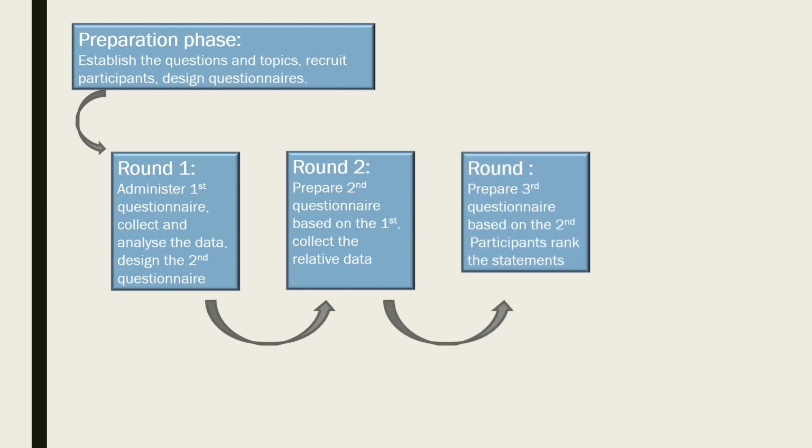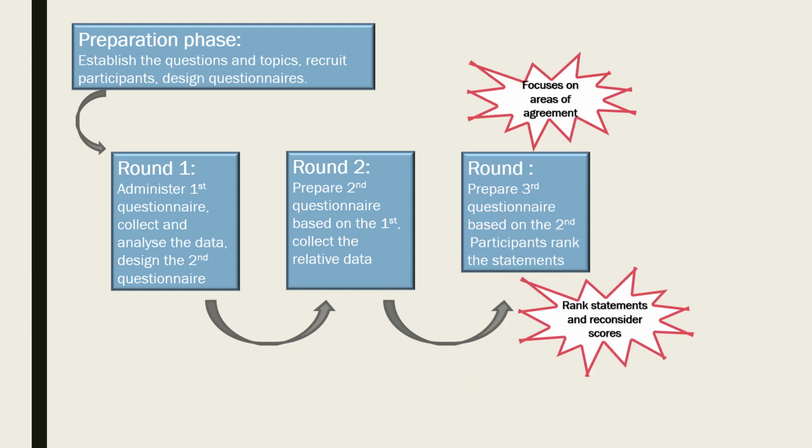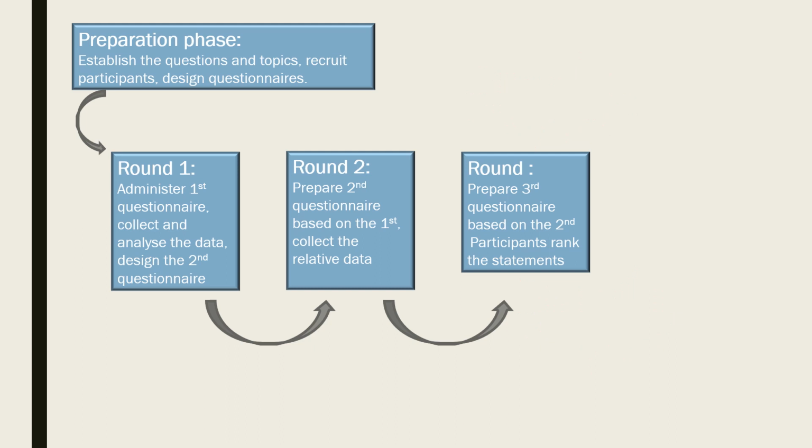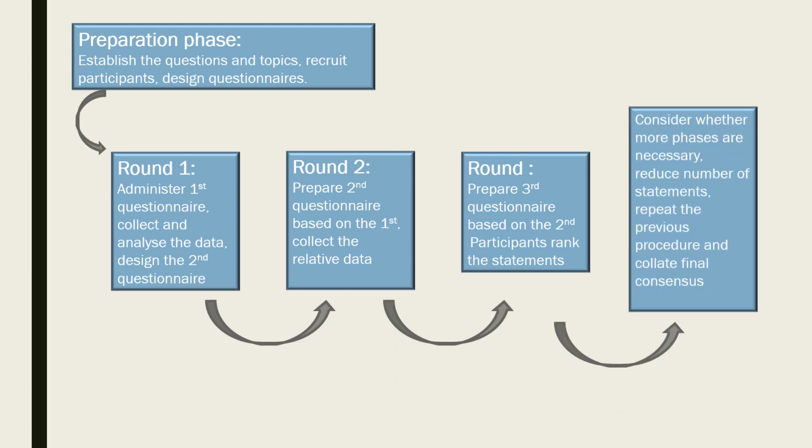On return of the second questionnaire, descriptive analyses of the panel's responses can begin so that the Round 3 questionnaire can be constructed. The Round 3 questionnaire aims to focus on supporting decision making in areas of agreement. What is it that the experts are all agreed upon? The panelists will also have the opportunity to consider their scores in light of the group response and decide whether they want to change any of their responses. This is where it may be decided to have more than 3 rounds of questioning in order to allow the panelists to reach a closer consensus.